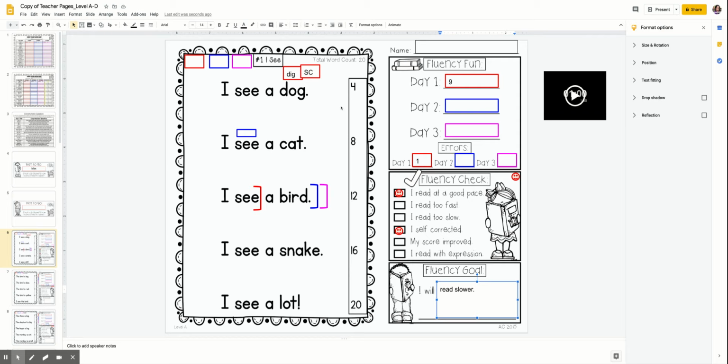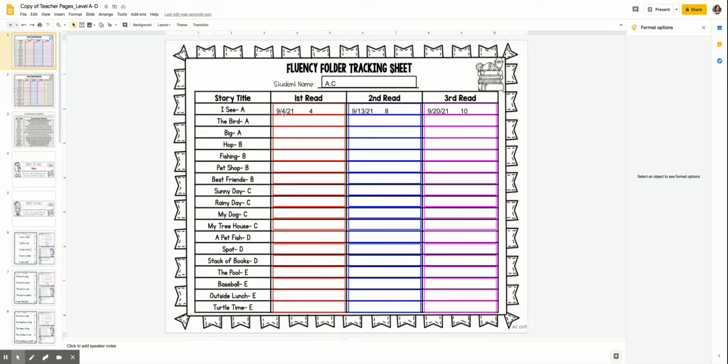Then once you have all these scores, so I'm just going to put in, let's say 12, and say they got 12 again here. Once you have all these scores, you're going to actually take this number from each day and put it back in the chart on page 1 or 2. So this is for your own knowledge. You don't have to do it right away after this, but you can. It's totally up to you. You would go through and, like here I have the example. You put the date and the number they got for their score.